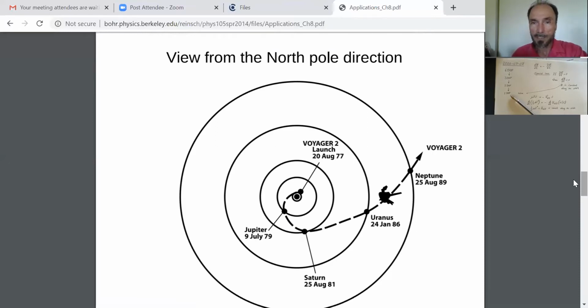So the sun rising in the east, that's because the Earth is spinning on its axis, and we've drawn the diagrams with the right-hand rule, etc. When I say North Pole direction, I'm talking about the North Pole of the Earth. Just keep going out in that direction, quite a few AU, and then look back down on the solar system. This is what you see, and everything is going counterclockwise. That's the usual right-hand rule. So again, this is a diagram showing you the launch, and then we have the various swing-by maneuvers.